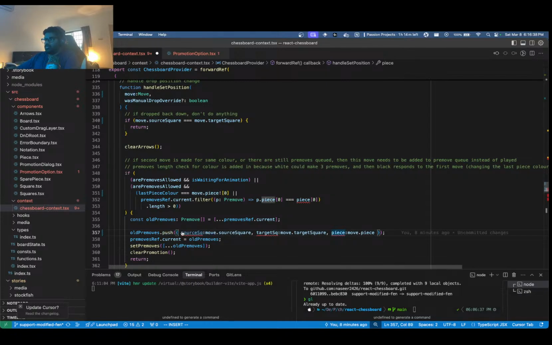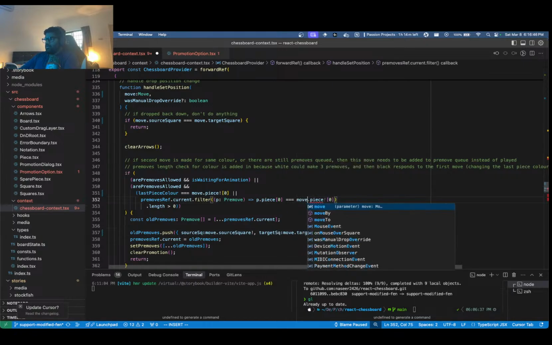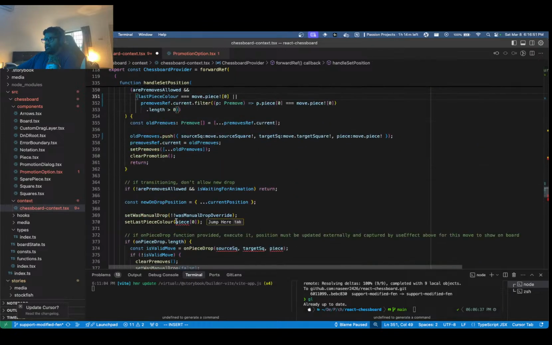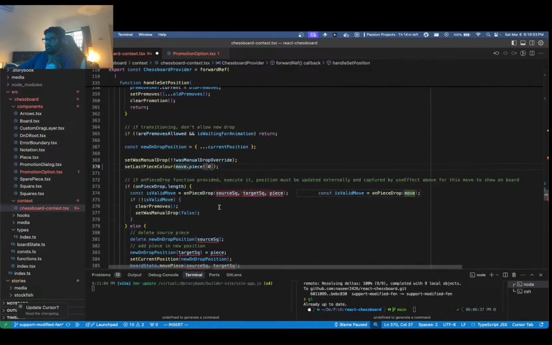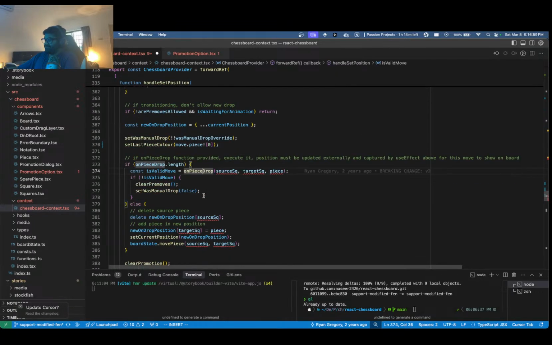All moves, pre-moves. Move dot piece should also have one. On piece drop move here. No, I will keep it this way.